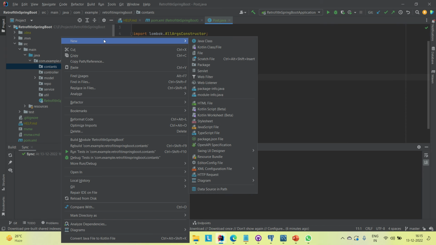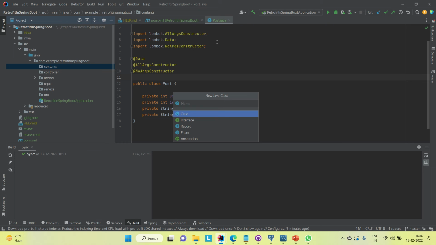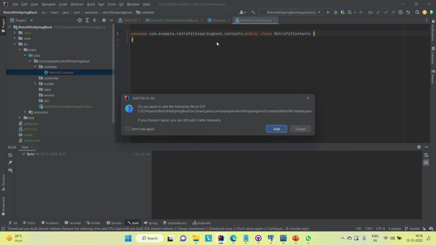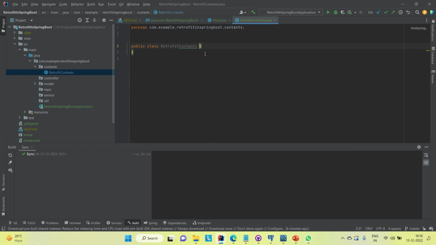Let me create one class, RetrofitConstant. This should have a constant base URL.